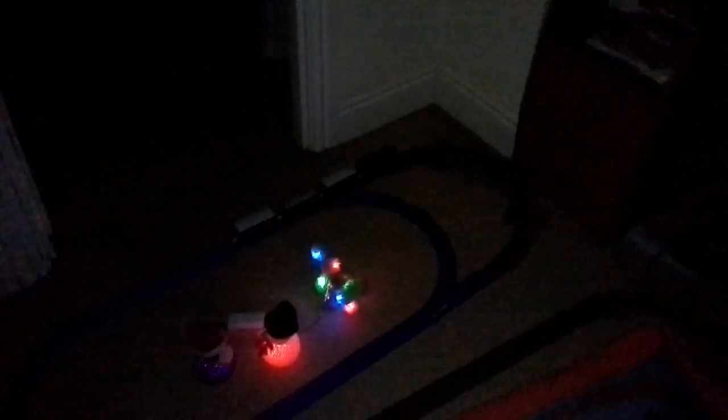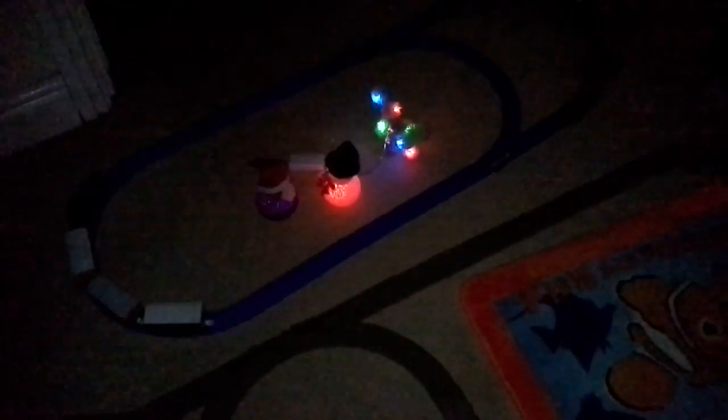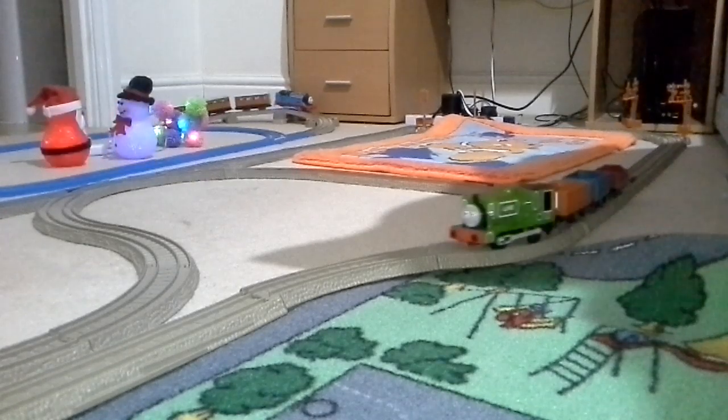The train was very visible. I'll probably say it was Thomas pulling all these three carriages — Annie and Clarabel being covered up. Annie and Clarabel's faces have literally been covered. Yes, they look pretty awesome. I've got two Annies and I've got one Clarabel there. I don't know why Thomas is pulling three Annie and Clarabels, but that's why I'm naming these coaches Annie and Clarabel, because that's what they're supposed to be. Both of these trains are running very neatly and nicely at a precise speed — not too fast, not too slow — very reliable and really useful.